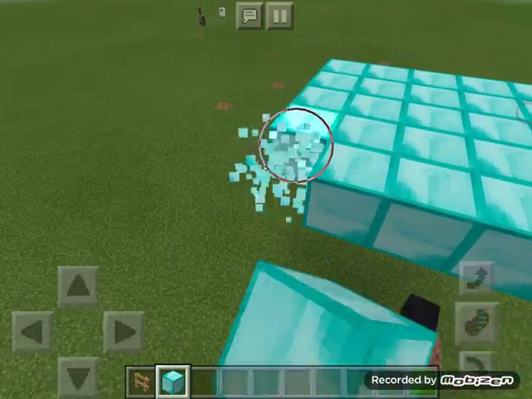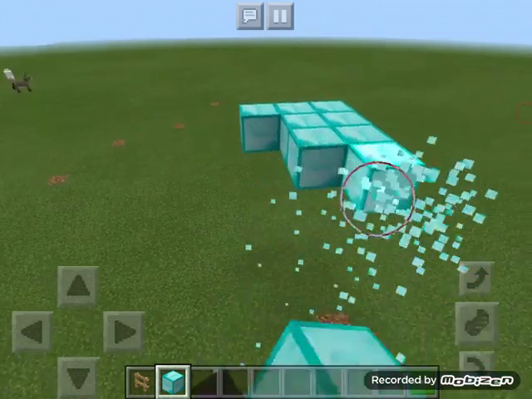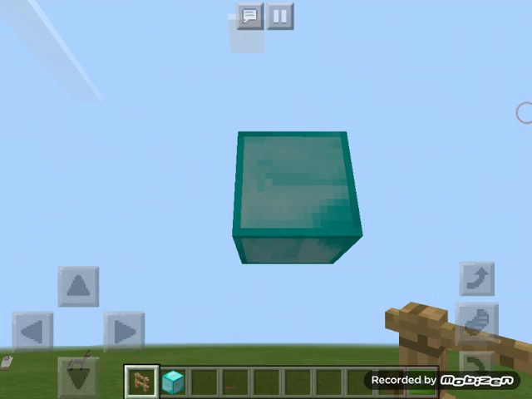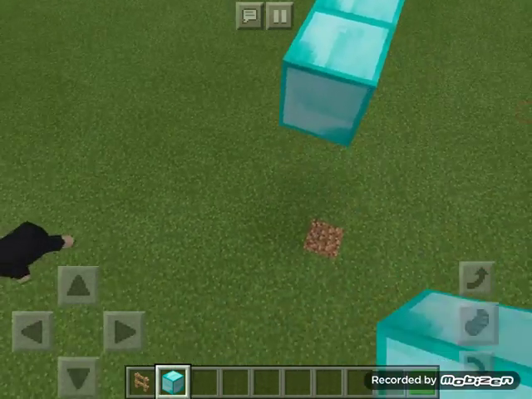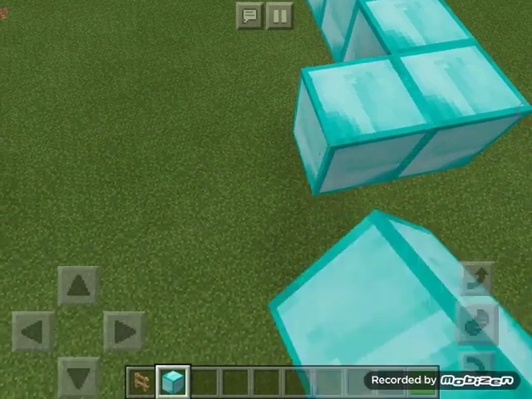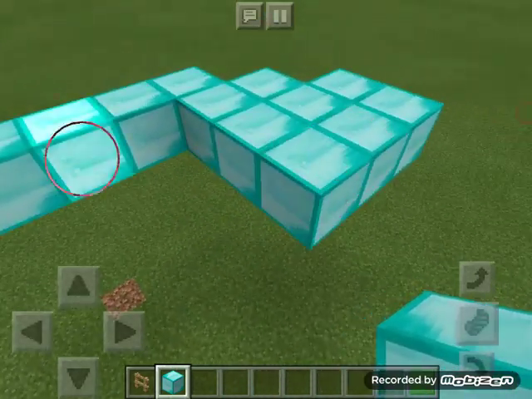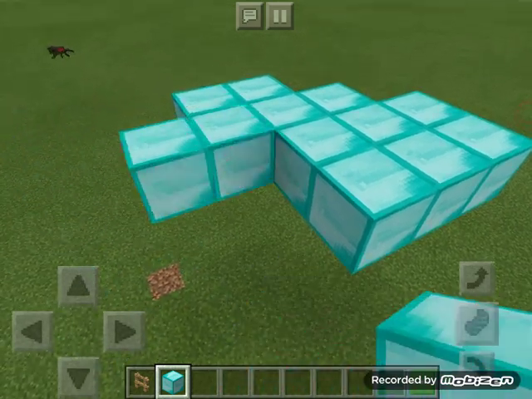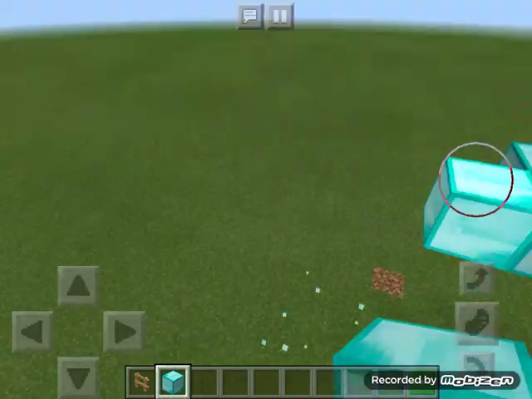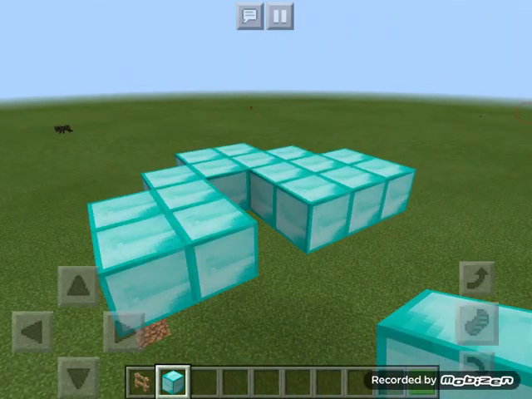Wait. Is it supposed to be a circle? A big circle. Okay. Wait, is something wrong? No, not wrong. Wait, is it?